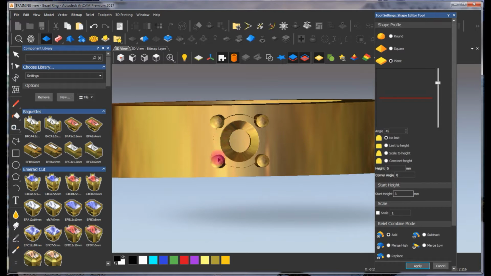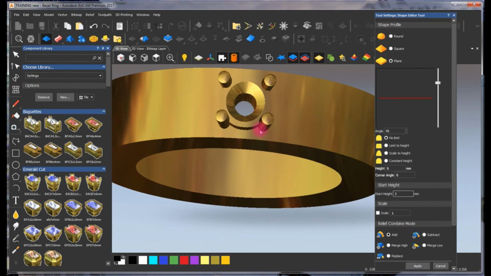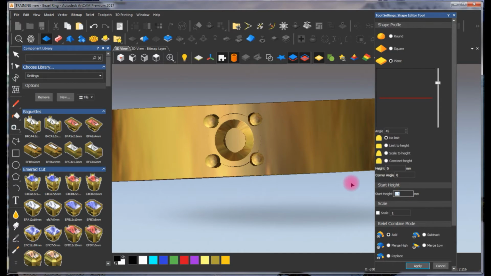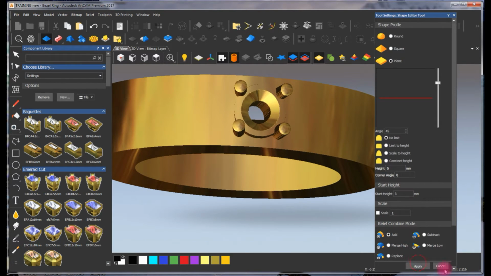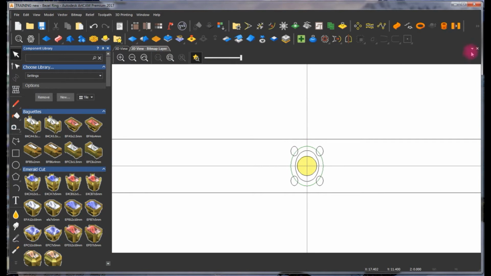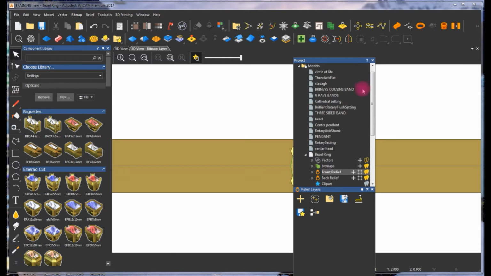See how I opened it up? So we get rid of all that material. Now I don't want to go too high up because you'll end up with this distortion here. So what I do, I want to keep it below that because I'm only trying to get rid of just that hole there. Okay, so 3. That looks pretty good on top. Apply and cancel.